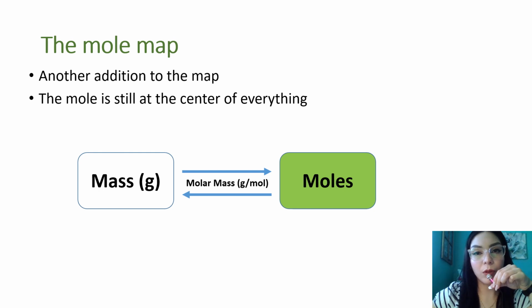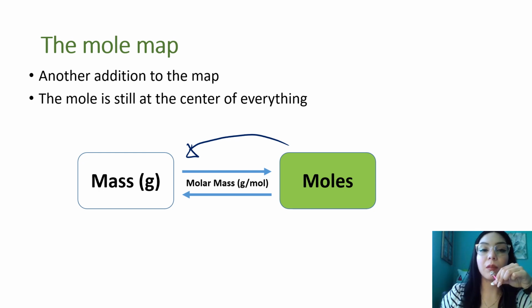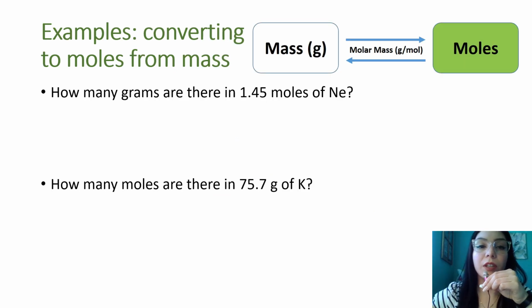So remember our mole map from earlier. We actually have another addition to it. Now we can go from moles to mass using the molar mass. But again, the mole is going to be at the center of everything, and you'll see once we put all of this together. So let's practice converting from moles to mass.